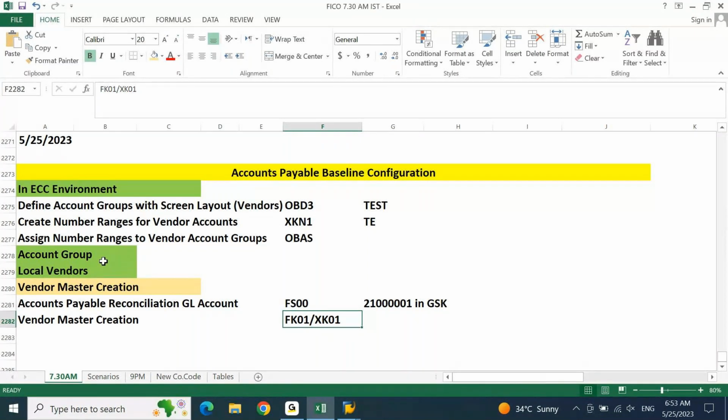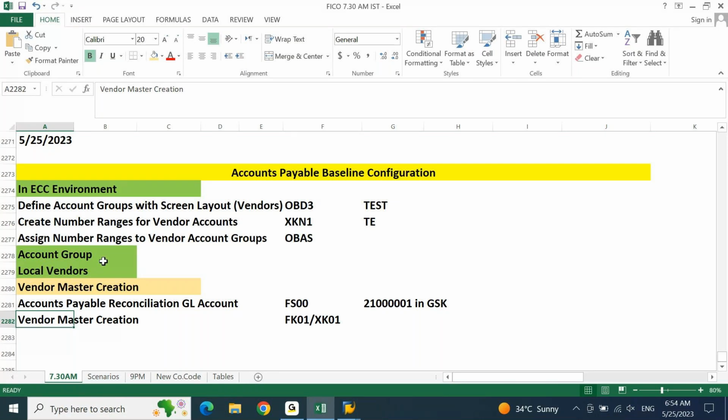Right? So this is about your basic accounts payable in the ECC system. Now what I want everybody to do is at least try to create one vendor in the ECC system, so that when we do it in the S/4HANA system, you will have clarity. You will be able to practically understand how we were creating vendors in ECC, and how we are creating vendors in S/4HANA. I want everybody to have practical hands-on experience. It's not that I will show on my system, you will see it, and then you will try to understand. That is not going to practically work out.